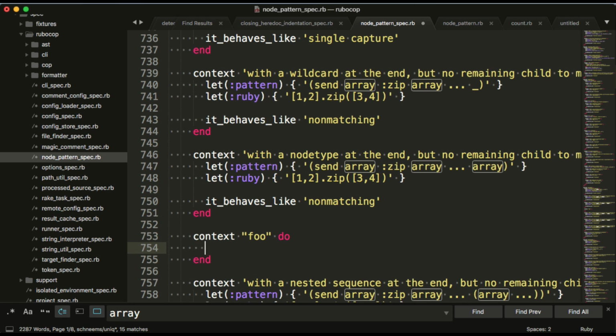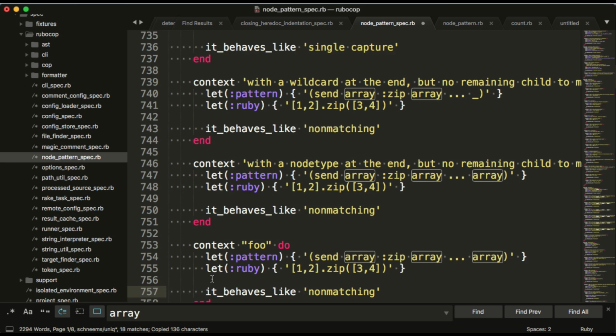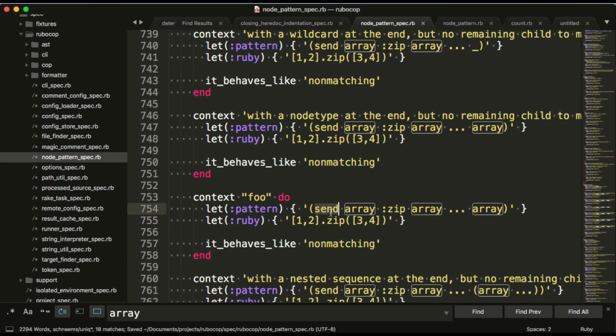Okay. Oh, that's non-matching. Let's find them. Well, let's see if we can figure out how to make this matching. Okay, so we're going to send, I guess it's an array, zip with another array, and then maybe removing that.